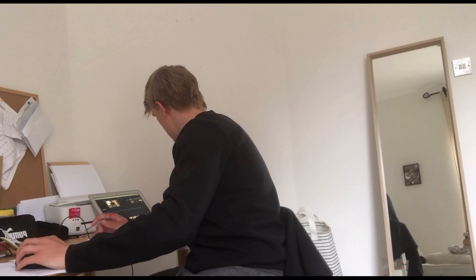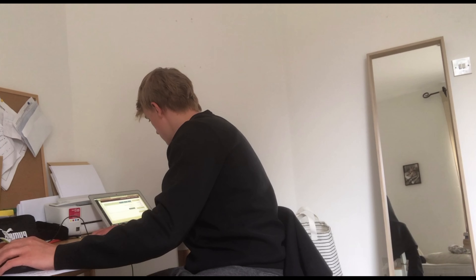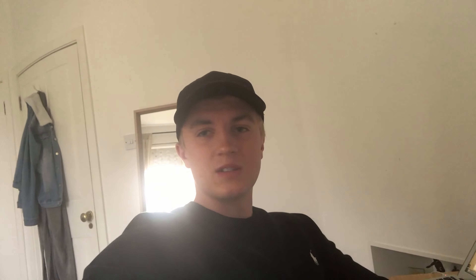If I'm going to have a cheat meal or something, normally this is how it'll stand. Right now I need to go do some school work, but I'll catch you back for meal number two. Just finished up with my school work — I'm snacking on some walnuts because they're a good source of fat and they're healthy. Then I'll take a shower and meet you back down for meal number two.